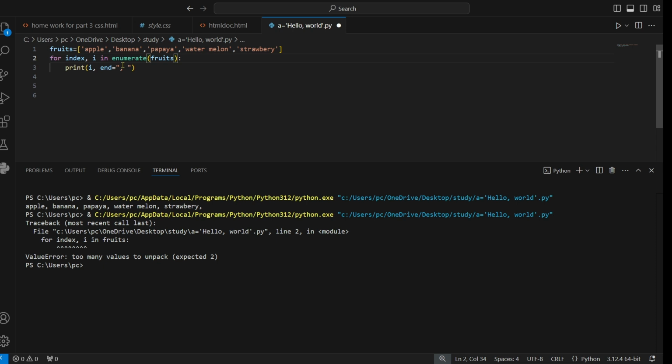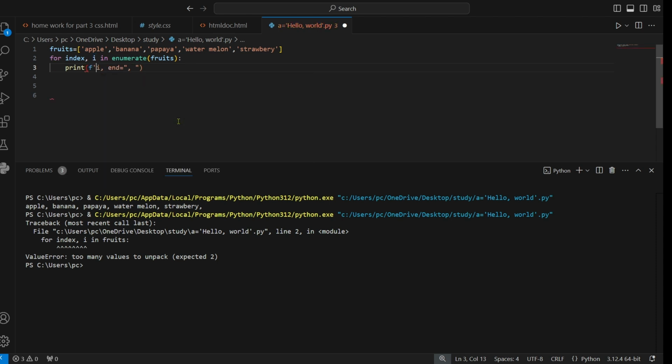It's just a rule. Okay, so if you want to remember this rule, you can remember it by enumerate. Enumerate. Okay.